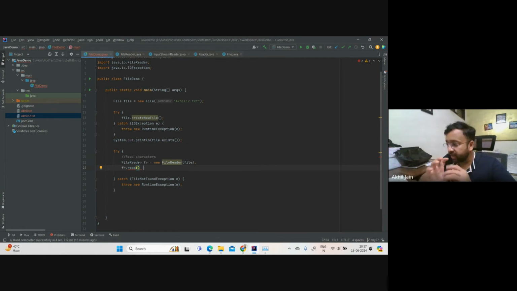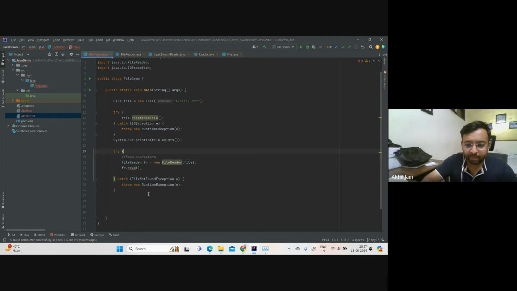In a character array, right? It's not a string as of now, it's just character by character. I did not say strings, I said characters. There are only two modes: either it reads characters or it reads bytes. You may think a stream of characters is like a string, but that is not how it works here. It is specific to the data type. It is reading character by character. Now what is happening here is you need to have something where you can store all this.